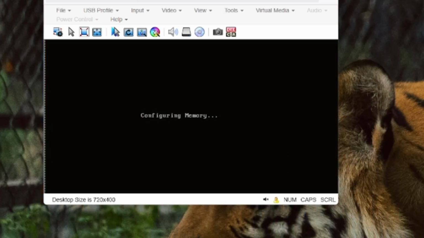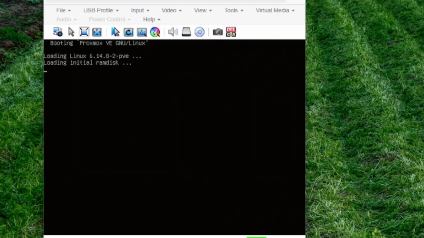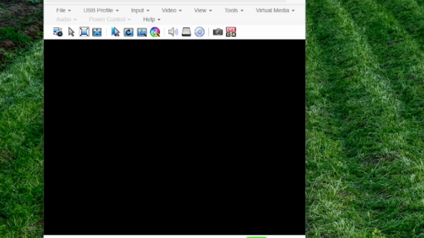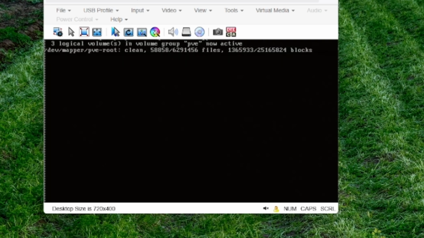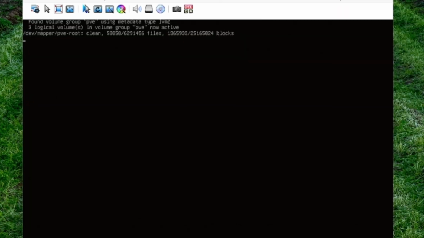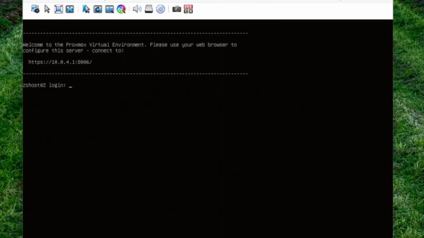Okay, so Proxmox 9.0 is installed and it rebooted. All right, so Proxmox is almost loaded. It was just my server that took a few minutes to load. Well, that's normal for the hardware servers themselves. The virtual machines and the computers work fine, but on servers, there's a lot of load they have to take. So, all right, it's installed already, and you can see the IP address we set.